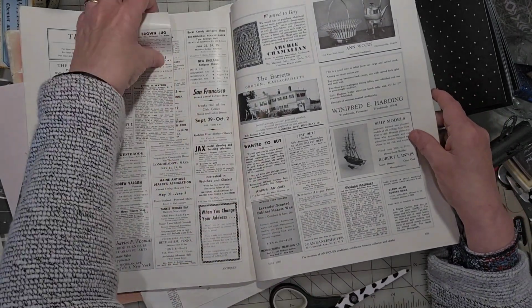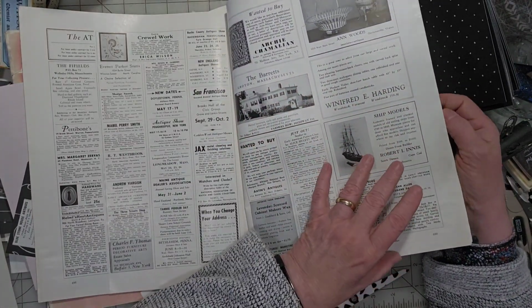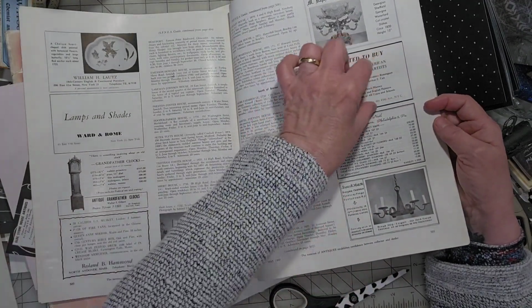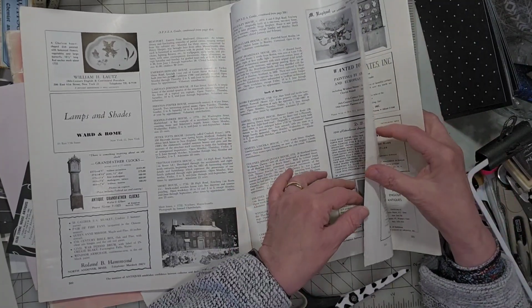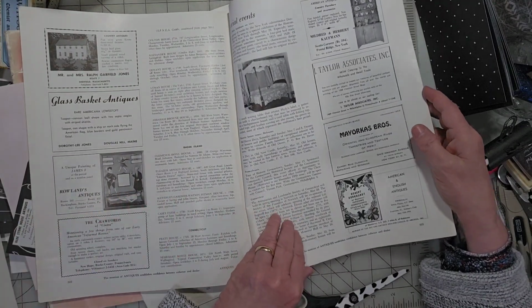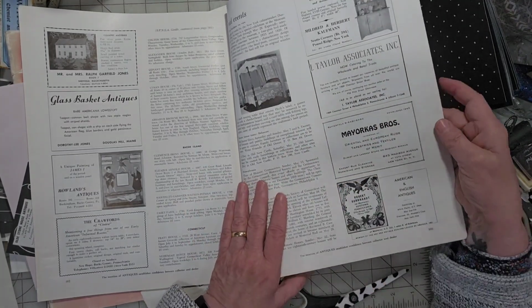So yes, I have a lot of ads to cut out of here. That's exciting. Those are my favorite. Sometimes I have to flip them over to see what's on the other side first. And then there are business card size ads, which are fun. Still some more collage possibilities here. I will even have my master board done by the time I finish cutting this out, because that's the whole idea: use it or lose it, get it done, get it finished, and move on to something else.